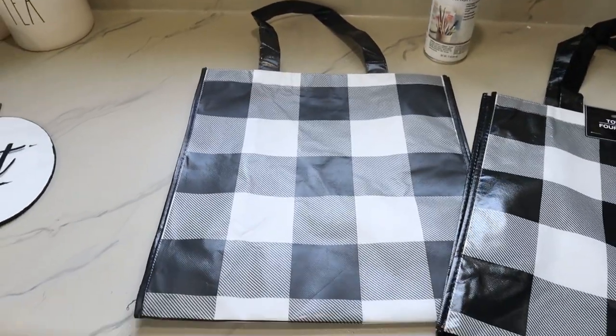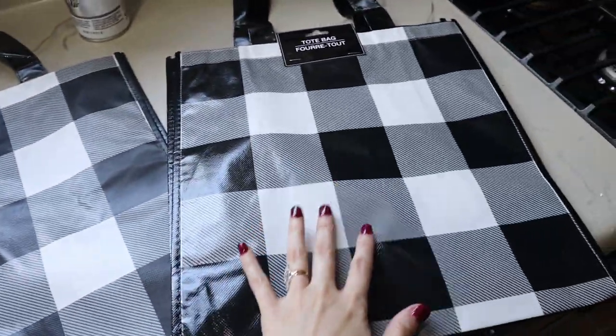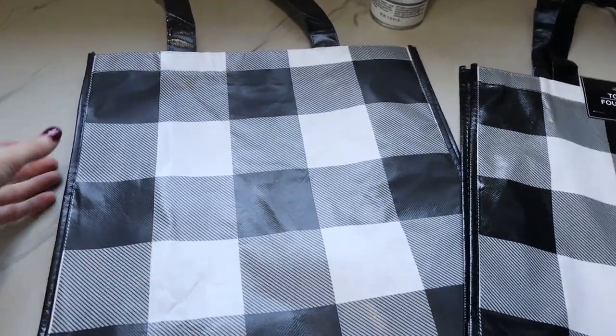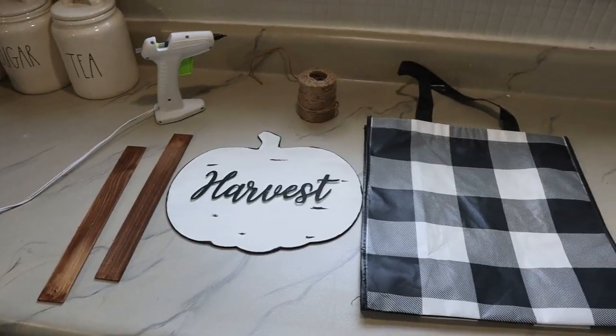All right, so I brought in the bag. I did two coats of this matte finish, and it definitely helped. So I brought another one over so you could see the difference between the before and the after. I definitely think that was a huge help to make it look more fabric-y versus more plasticky. And here's all of our pieces.